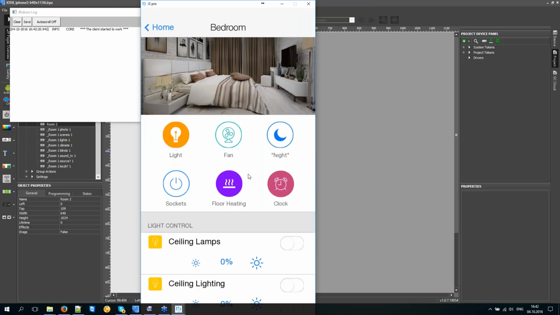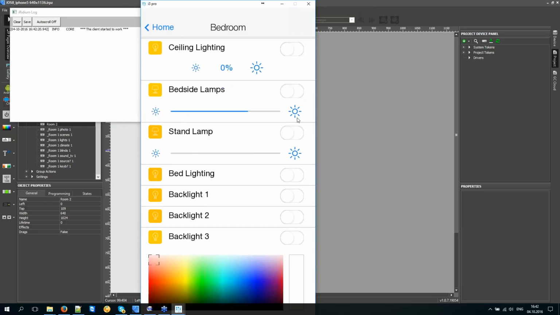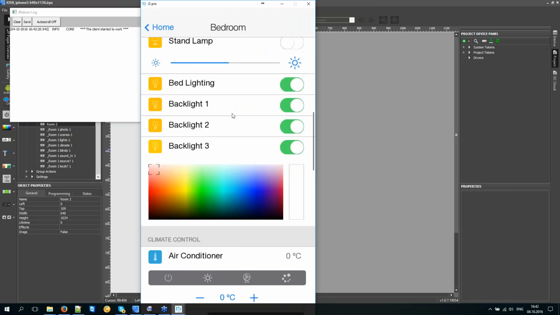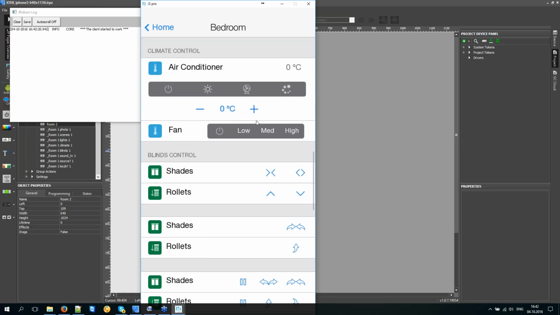You see the scenarios, control of lights with level items, with color pickers, control of conditions. Here you can see these items are not active. It is because it's a ready-made project. It is ready for integration with the real Crestron joins or with another automation system.